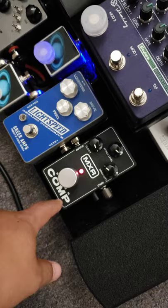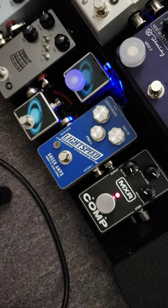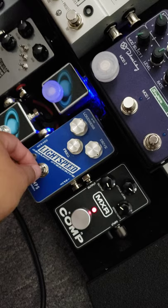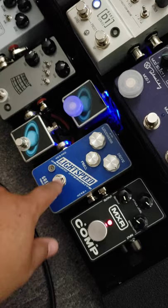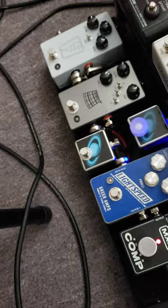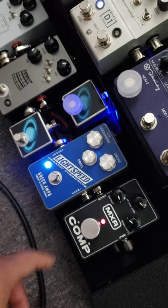And then it goes into this wonderful thing. This is a staple to my board, the Greer Lightspeed. First of all, I was sold on this thing. I fell in love with this thing because I heard Danish Pete Onori from Anderton's, and this thing sounded amazing. It just opens up so many tonal characteristics, especially if you stack it or if you have it at the end of the chain or just have it standalone. This thing is amazing, in my personal opinion. So technically this would be my always on pedal. It's been a champ for me.